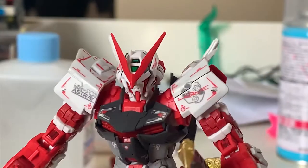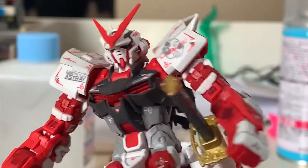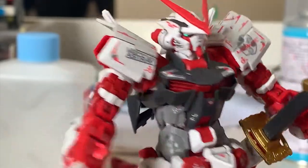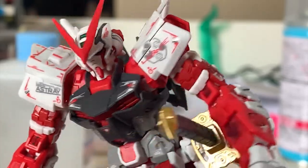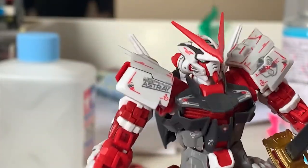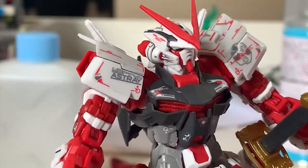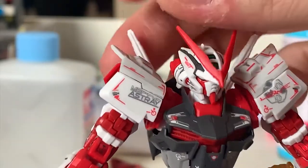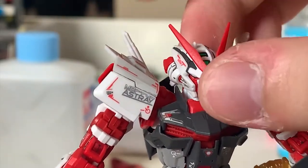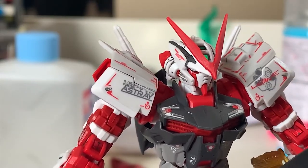So looking at the head, it's just like any other Astray that I review. It's not very special. As you can see, we can see the eyes and the Astray face. The Astray head looks kind of long. This is very traditional, and it has a huge V-fin. But the V-fin has the same problem as other Astrays: if you press down the V-fin, it will pop out. So the best way is to glue it. It will help you a lot.